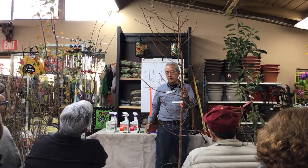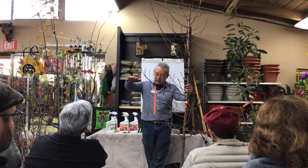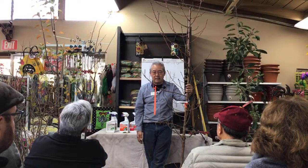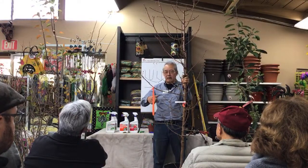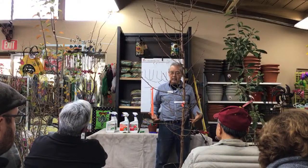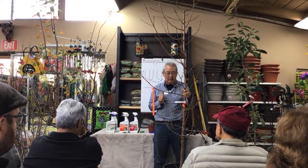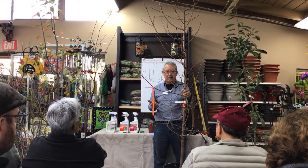I did this in the 1980s. I took out a beautiful apple tree, put a new one in its place. It actually got smaller for 3 years. And then it leveled off and started to grow, but never got to the size of the original apple tree. So I've seen that. It's called apple replant syndrome, but in every plant we know of, it's the same problem. You leave the roots of that plant, all its relatives will hate that spot. If it's unrelated, so if you took out an apple tree and put a peach tree in, the peach tree doesn't give a darn that there's dead apple roots in the ground. It loves it. It's not related.